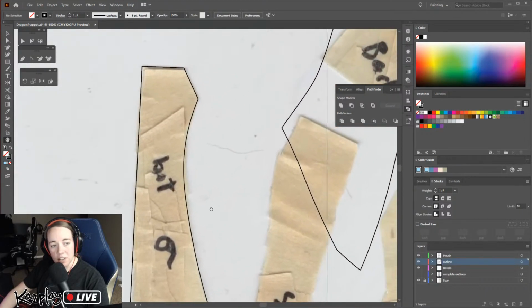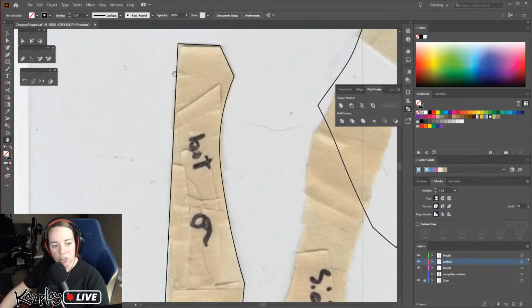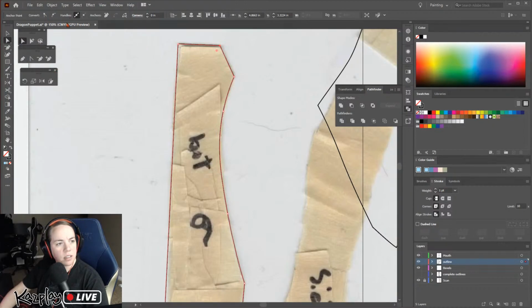Which, come to think of it, this is just a straight line for this bottom part of the jaw. I could probably reflect this over as well to make it just cut out as one piece. I should probably do that.